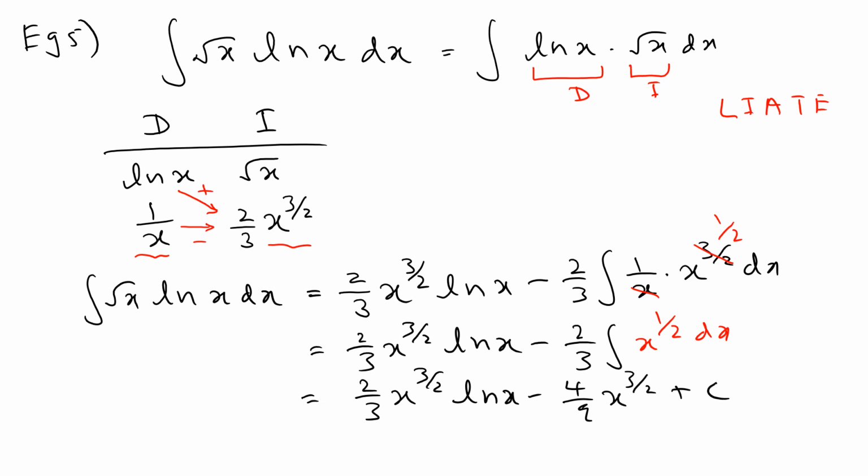Now you don't have to, but you can simplify this one because you see this term is common. So we again take the common denominator. We can write this as x cubed square root divided by 9, and then you get 6 ln x minus 4. You can see this is much better than the previous one. So that is the answer for the problem. This is how you solve problems in the DI method.